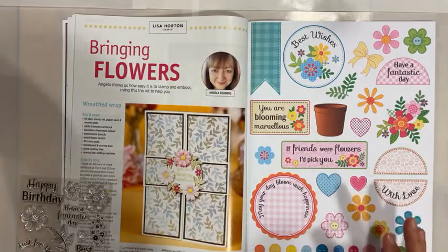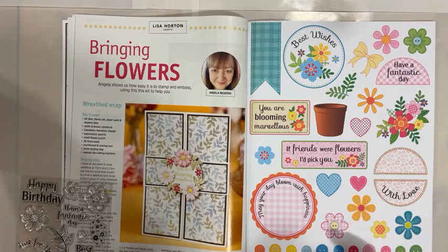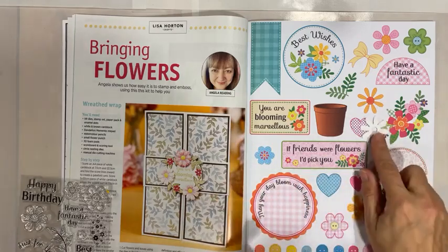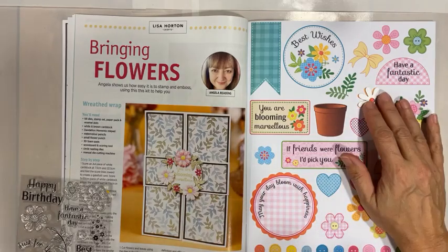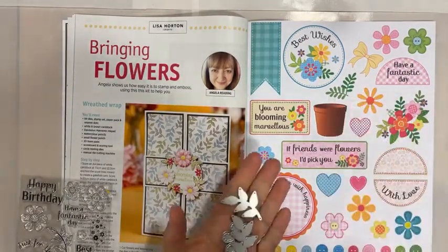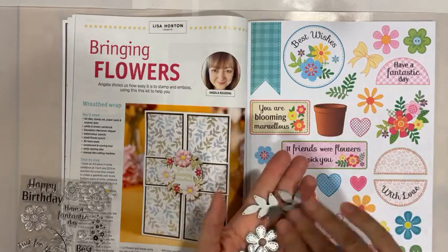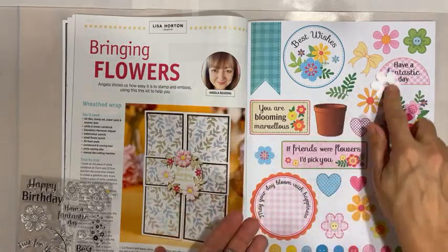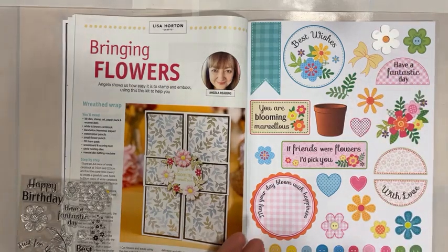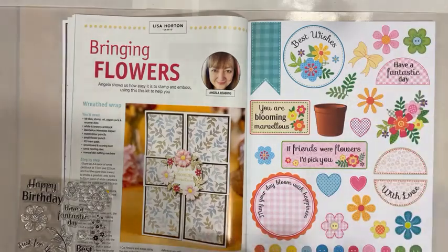So let's bring those dies back in, and this is what Jen did for me, which I asked for, which I'm thrilled about. So if we take one of our dies, pop it over the top here. I've not seen this in a magazine before. You can now die cut your papers. Show you another one. Let's take another die here, up here. Let's hope it's not going to go off the page. There we go. Die cut your papers. I'm absolutely delighted that you can do that with some of these dies.